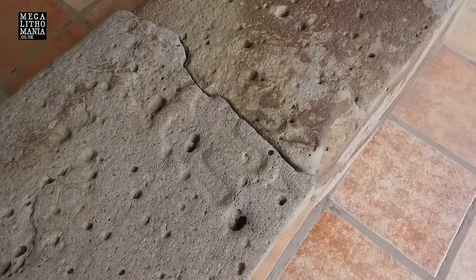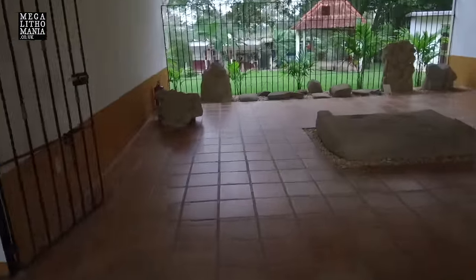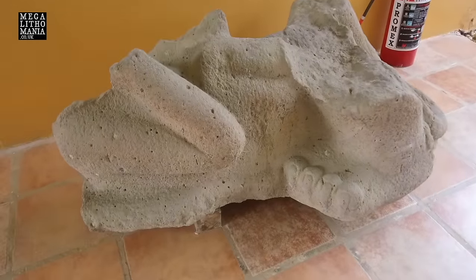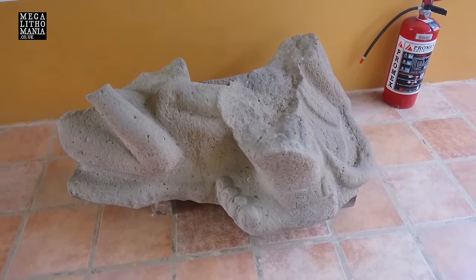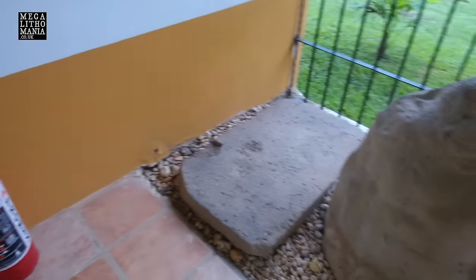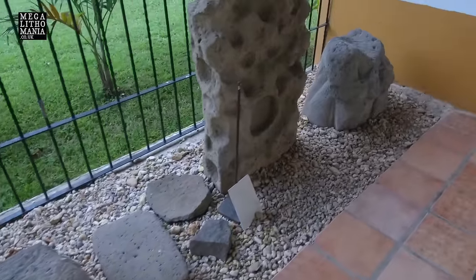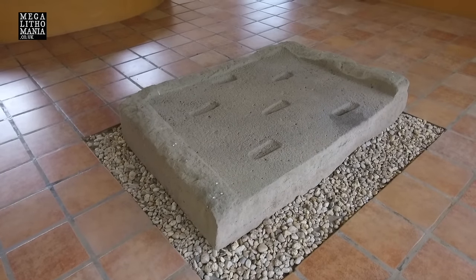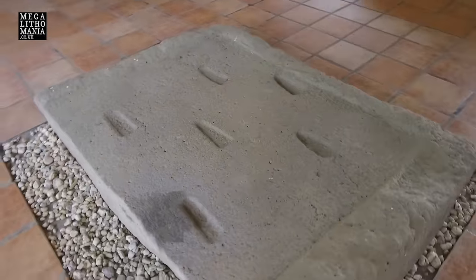It looks like a kind of weird jaguar face, whereas this one is clearly human. Other pieces behind have a little more anamorphic features — you can see the strange toes, all curled up with claws, almost like a feline-human combination, with a very high level of detail around the tail area. Almost like a seated figure. Then we have this sort of mutilated block — something we keep finding, especially at San Lorenzo. We also have what looks like a platform — this could easily have been where the head stood. It could even be a lintel going over the top, and these could have been mortise and tenon joints.